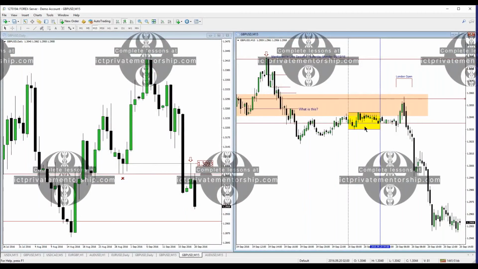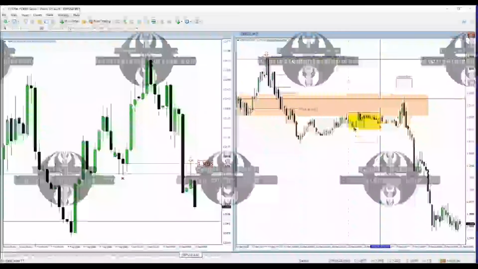When you understand the Asian range, and you're in a 15-minute time frame, you need to do this only in a 15-minute time frame. Do not try to apply this to all other smaller time frames, but in a 15-minute time frame, you want to delineate the range based on the bodies of the candles. Do not use the wicks.